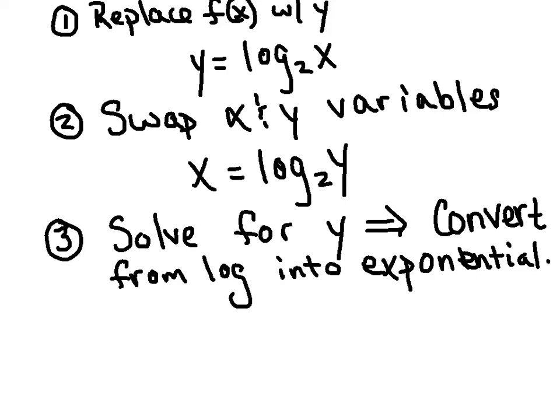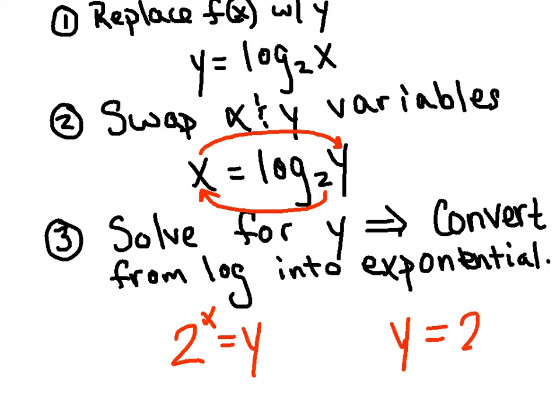So anyway, what does it look like if we try to convert this into exponential form? What we're going to say is that 2 raised to the x power is equal to y. 2 raised to the x equals y. Or you could spin it around and say that y is equal to 2 to the x. Holy smokes, what do we got here now?